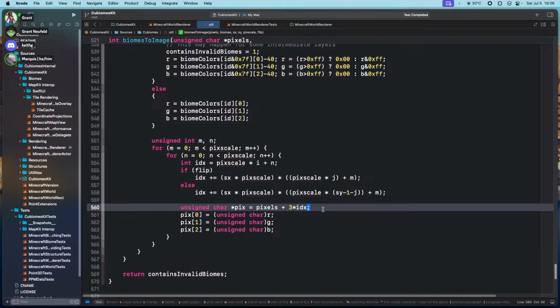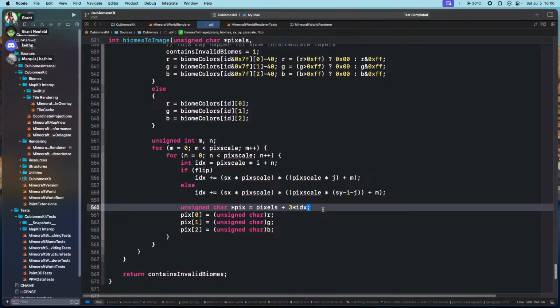And it's 3 because it's a 24-bit color, a 3-byte color, RGB. So it's going, okay, how many color blocks within pixels?